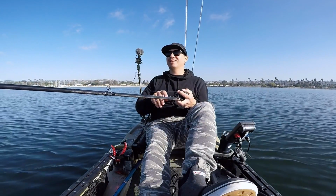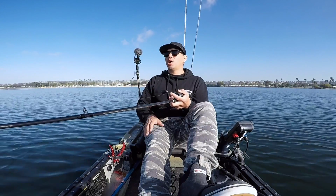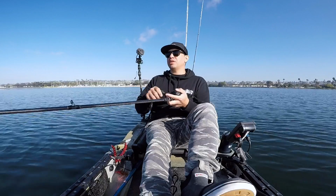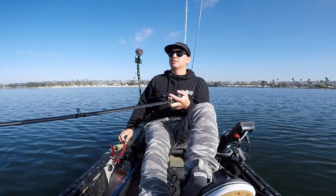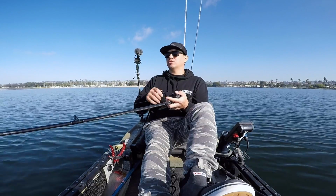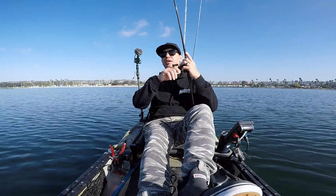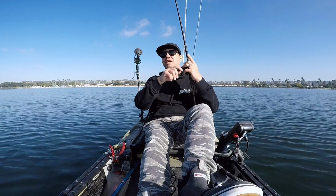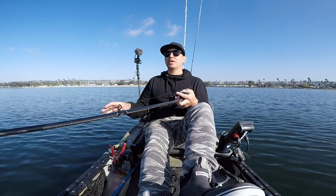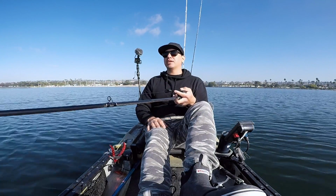I'm not paying attention. I mean, we used to fish the swim jig quite a bit in Mission Bay. Pretty much all we would fish is the 3/8 ounce swim jig and the 3/8 ounce swim bait head with a 4-inch swim bait. There's just more baits to try and R&D and sample, so sometimes some techniques get pushed to the wayside, and I forgot how good it was fishing for spotted bay bass.